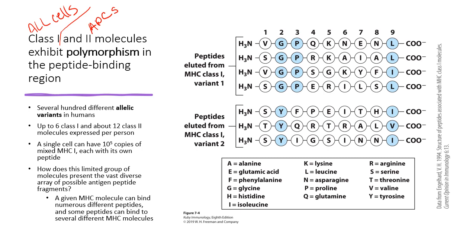MHC2 does change in response to infection. So it will actually increase on the surface of your antigen presenting cells when an infection is detected. You'll start making more of them, but not different types, just more of the same type. You've got 12 of them approximately, so that's plenty.